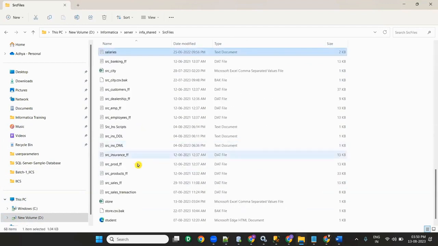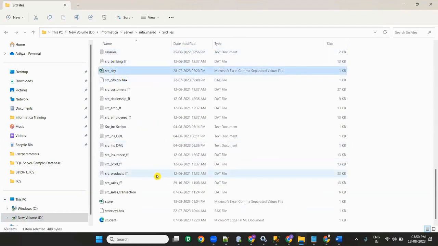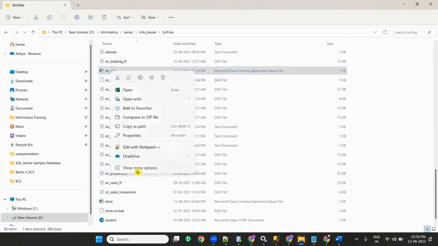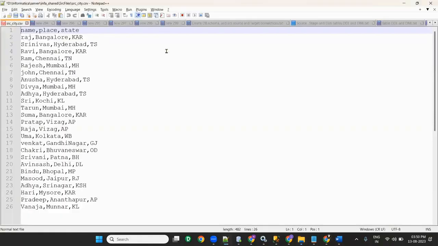My CSV file name is SRC City. Here, if you see, these many are there. Now, I want to create a Salesforce object called SRC City with these many details. It will take so much time if you do it manually.